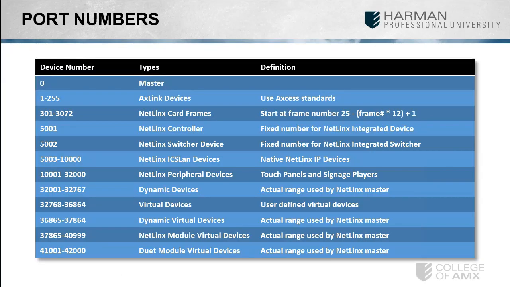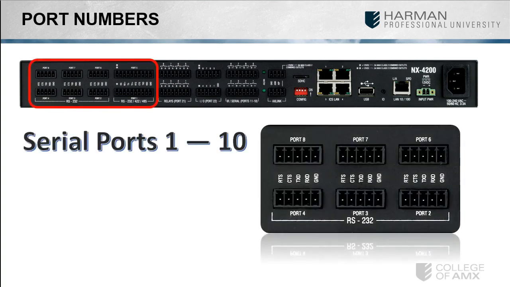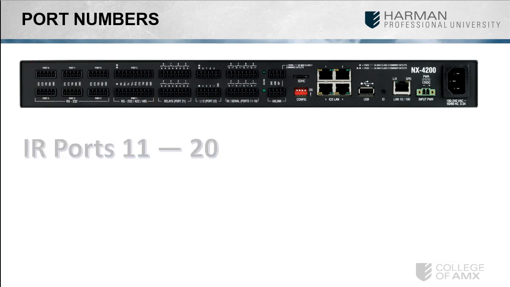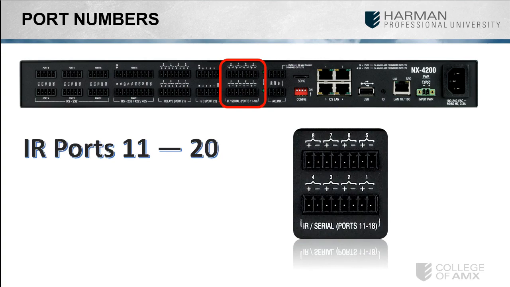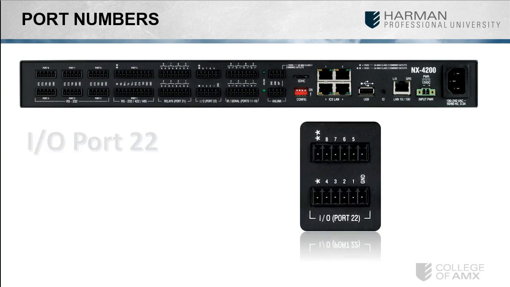Next, we have the Netlinx integrated controller at device 5001. AMX has standardized the port numbering on all controllers going forward. The standard port number ranges are as follows. Serial ports are 1 through 10. IR output ports are 11 through 20. Relays are port 21, and digital IOs are on port 22.